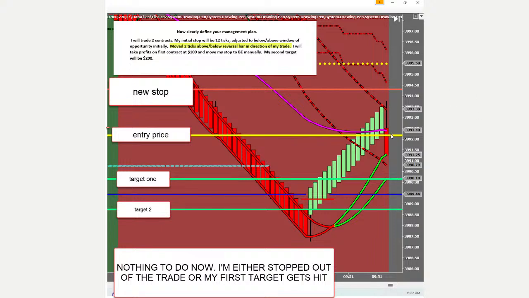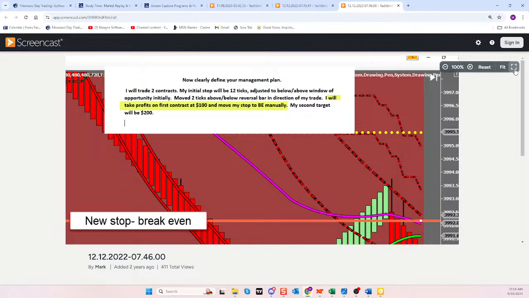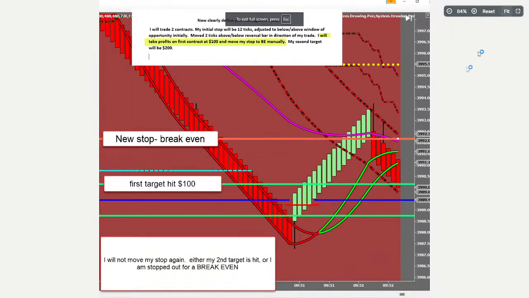One of two things is going to happen here. You're either going to get stopped out, it's going to be a smaller loser, or it's going to go to your first target. My goal is to help teach you how to get paid. So in the KISS plan, your first target is only $100 away from your entry. That's it, $100. And if it hits this one, guess what? That's $100 in your account. That's $100 they can't take from you. And it feels good. It feels good to win.